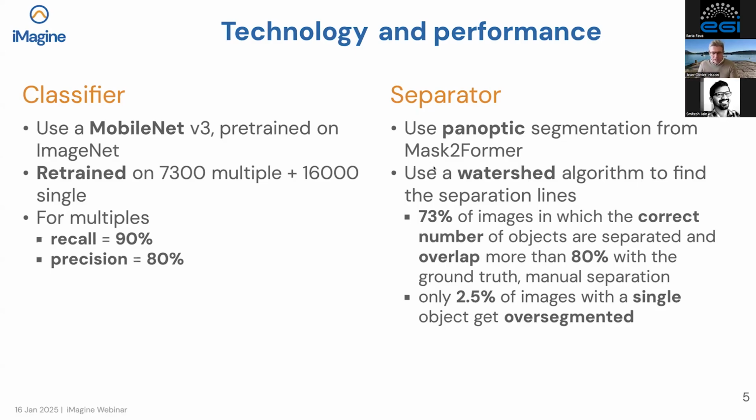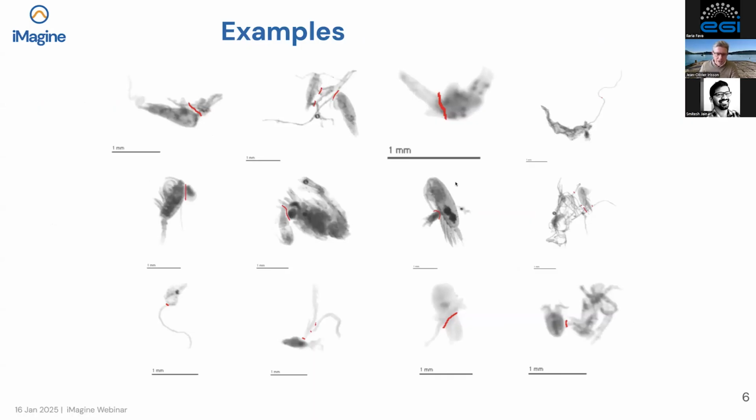And what that means is that it will require a manual verification step to get to 100%. And this is what will be integrated in the new version of ZooProcess. There will be a user interface to look at the images and correct them if it's wrong. So a few examples currently absolutely not corrected. This is the raw output of the fully automated procedure.